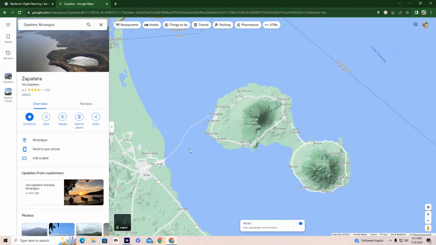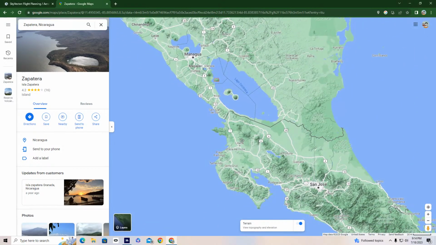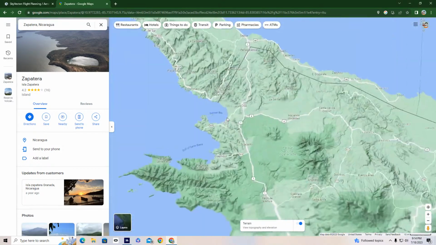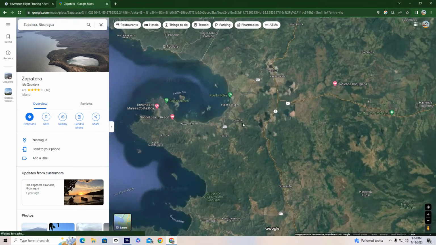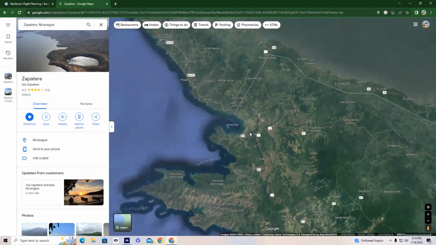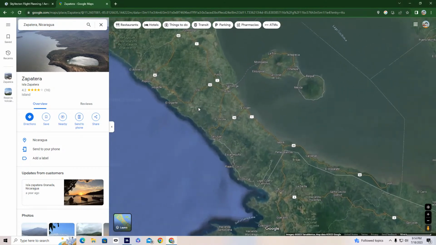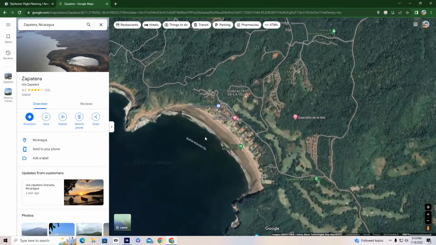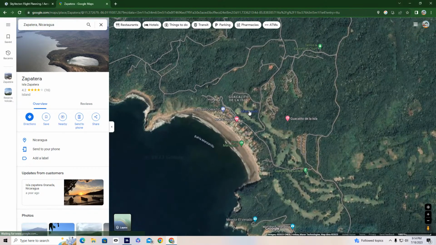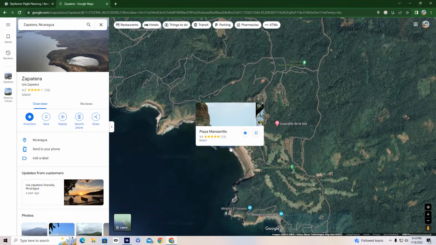So Google Maps, where is this? Where are we here? And that would be probably right in this area right here. We'll go back to layers right there. Would that be that area there? Passing by, no, that would be this right here. Okay. So another Manzanillo, but not the one in Mexico. So Manzanillo, Nicaragua, and then the Playa, Manzanillo.